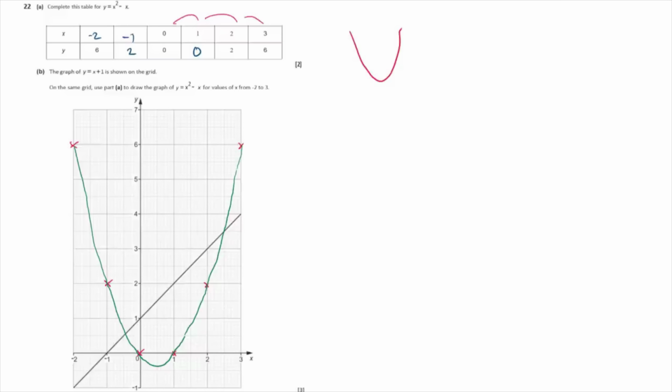It doesn't matter if it's a little bit wobbly, okay, but what you shouldn't have is feathering, so not multiple lines, and you need to try and go through each of the points you plotted. A little bit of wiggle is not important, but nailing the points and not doing multiple lines between points is what you're going to actually lose marks for.